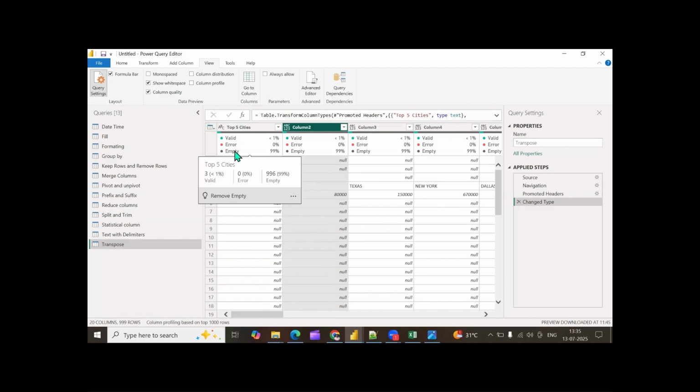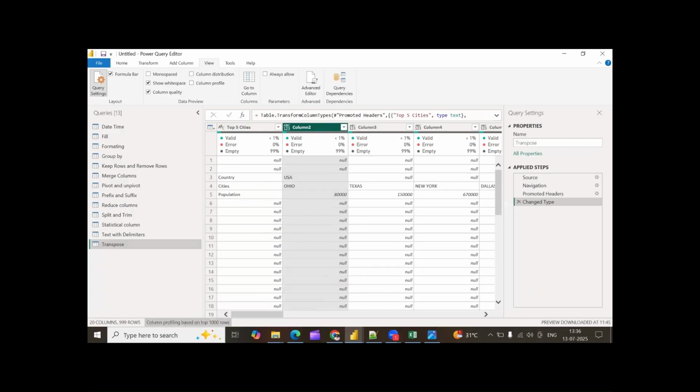When I hover over the Top 5 Cities column, the valid values are 3, which is less than 1%, based on the columns and rows available. 0% are errors, and 996 records are empty. I can also see the number of columns on the bottom left: 20 columns and 999 rows.